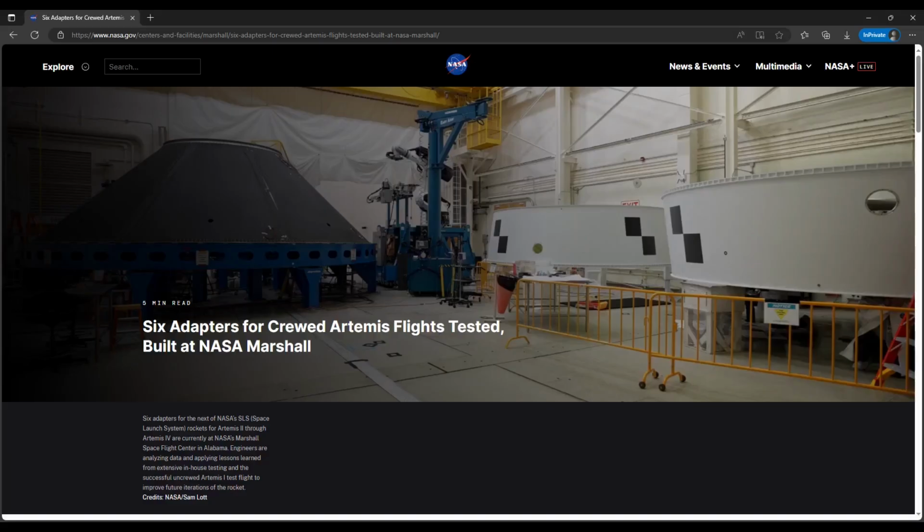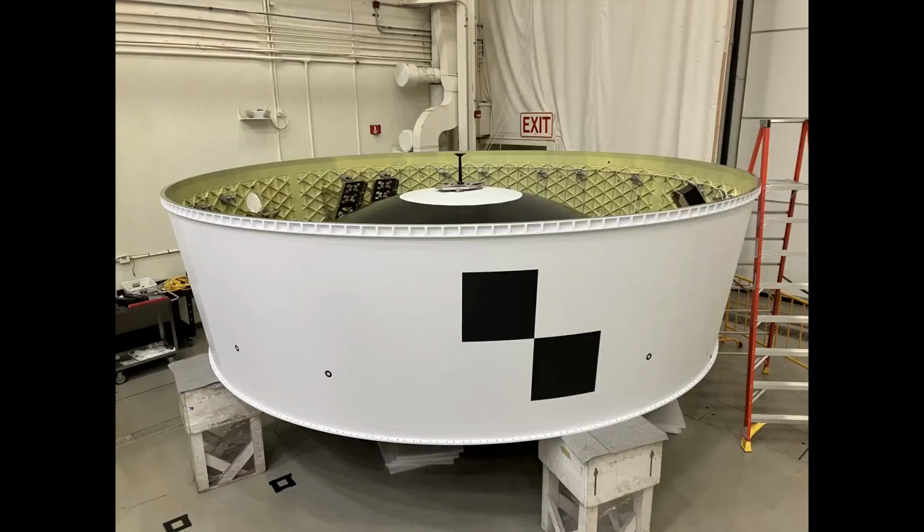In a short update from NASA published on June 25th, the Artemis II Orion stage adapter was said to be in final outfitting before it is ready for transportation. The OSA will be flown to KSC on the agency's Super Guppy aircraft, but it won't be needed until just before Orion is ready to stack on SLS, since the OSA is the connector between them.